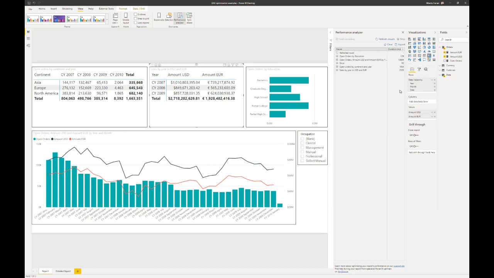There is the time needed for the DAX code to run the query, and this is where you can work. Then there is the time needed to produce the visual, which is internal time to produce the boxes, color them, put all the dots and all the fancy things in your visual. There's nothing you can do to improve the surfacing time. And the third number over which you have no control is the waiting time. The waiting time is shown as other. There are three numbers: the DAX query, the visual display, and other. The DAX query is the time to run the code, and you have control over that. The visual display is the time needed to produce the visual. You have no control over that. You cannot reduce it in any way.